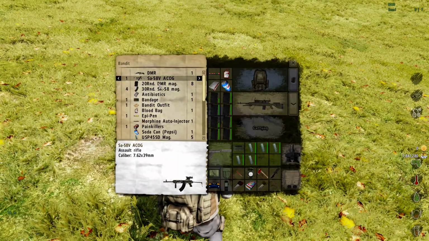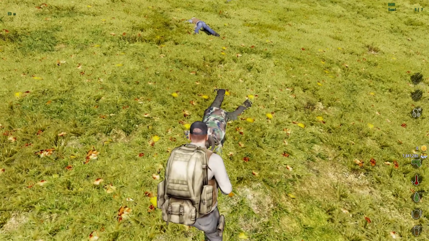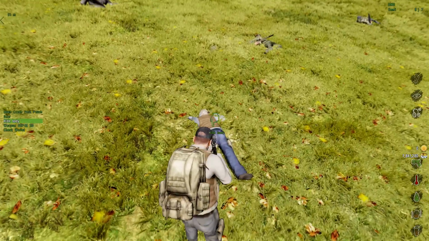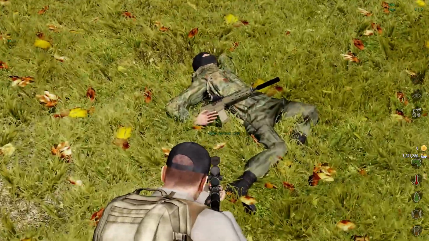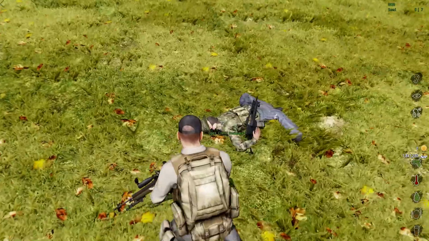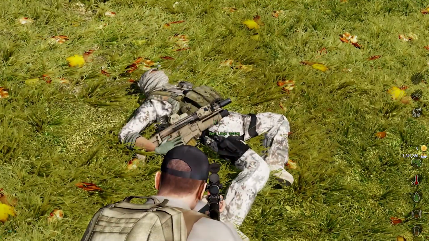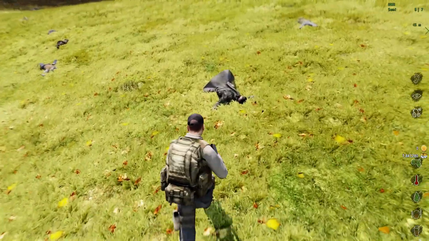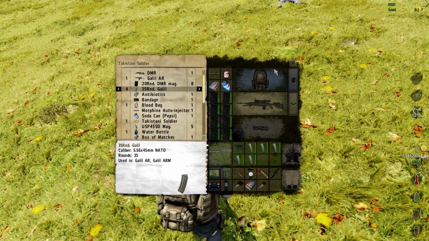I haven't seen any more errors in the RPT. So there's an ACOG SA58. There's another ACRSD. M8. That's another Masada right there. This is a G36 variant. This guy has a SCAR. I think he's got a Mark 16 SCAR. So yeah, very random. It's working good. Galil 35 round magazine.